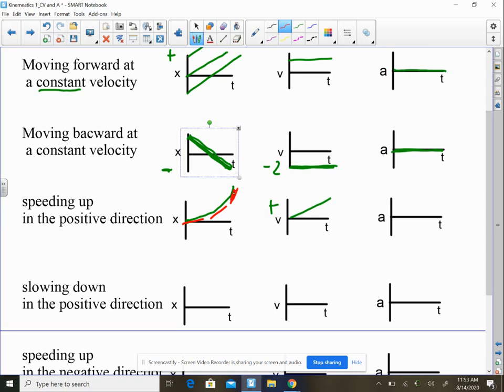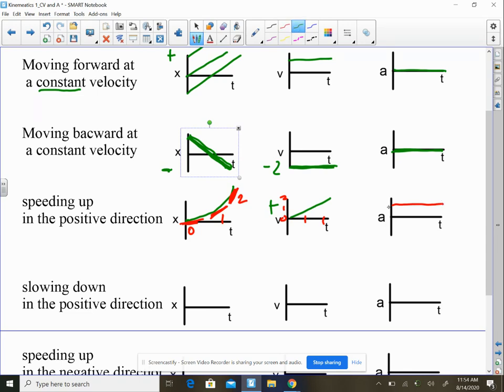So if we draw a tangent line to this curve at 3 different points, if you look here, it's pretty close to 0. Right here, we have a slope of, say, maybe 1. And here, the slope is bigger, so we have a slope of perhaps 2. And so our velocity goes from 0 to 1 to 2 at those different times. Now, if it has a changing velocity, it definitely has acceleration. And if it has an increasing velocity in the positive direction, it has a positive acceleration.